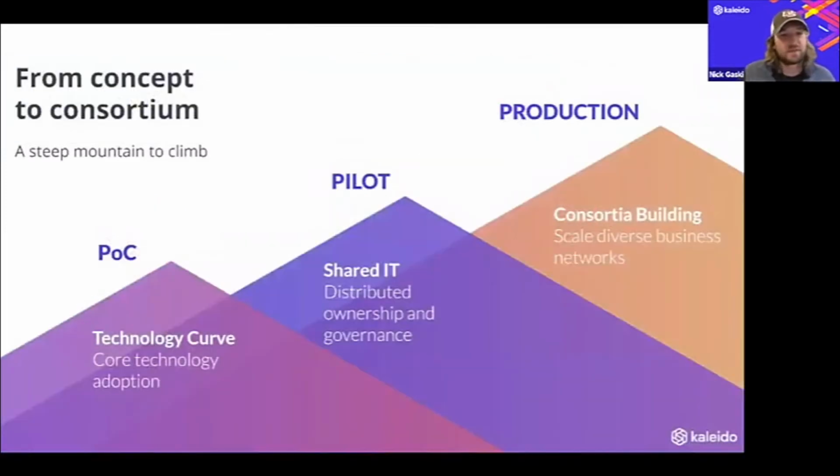What we've done with Kaleido is we've taken a lot of measures to flatten the adoption curve, starting with getting comfortable with blockchain, Ethereum, peer-to-peer protocols, and smart contracts, and then giving you a really easy framework to get to a pilot stage, decentralize your network, add governance, and then roll that directly into production with dynamically scaling environments, and the reliability and robustness that you need for high throughput, really scaled environments.